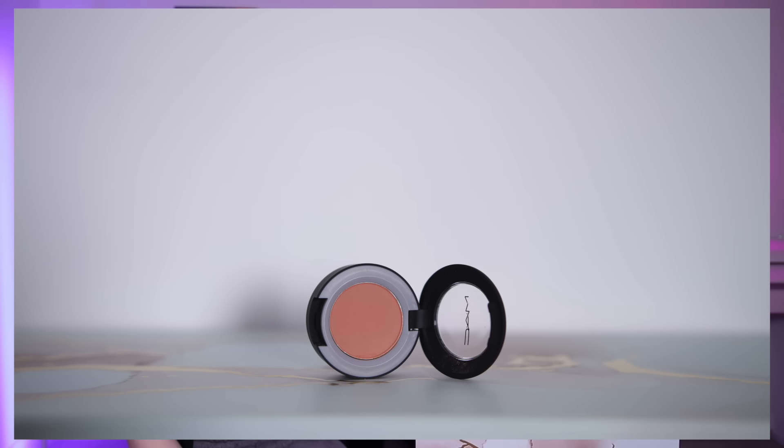So this is a 24-day advent calendar — apparently MAC don't think you deserve something on Christmas Day. I always wonder why some advent calendars do 24 instead of 25. Anyway, day twenty-four — the final product — it feels like another individual eyeshadow. It is. This is one of their Powder Kiss Soft Matte Eyeshadows in the shade My Tweedy — a very pale, neutral colour. Not very exciting. I feel like the three little eyeshadow products were quite boring, but that makes them more wearable. It would have been nice to have a sparkly or glitter eyeshadow. For day 24, the final day, that's a pretty crap ending.